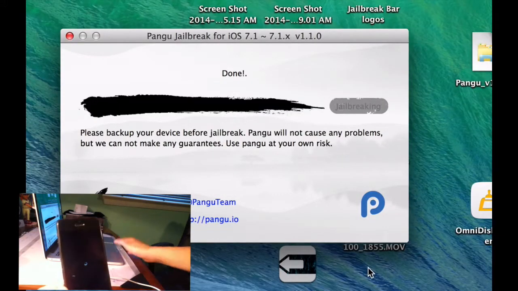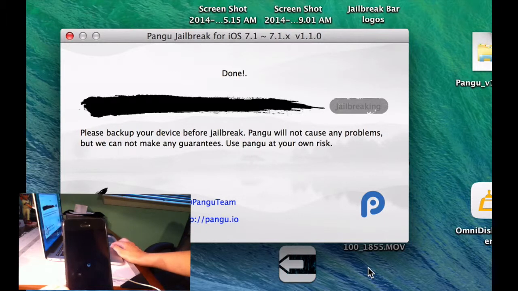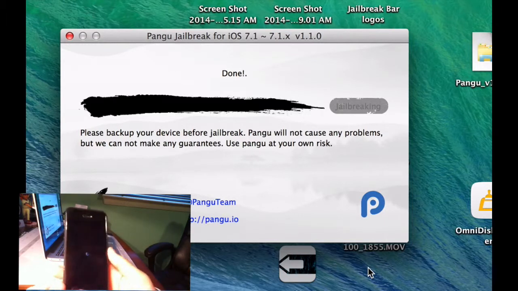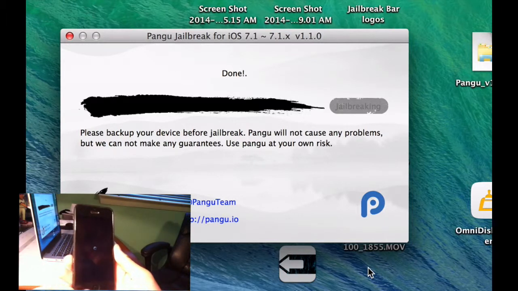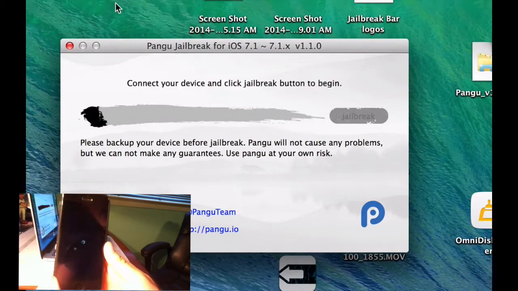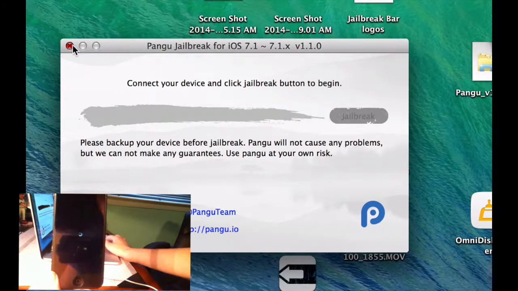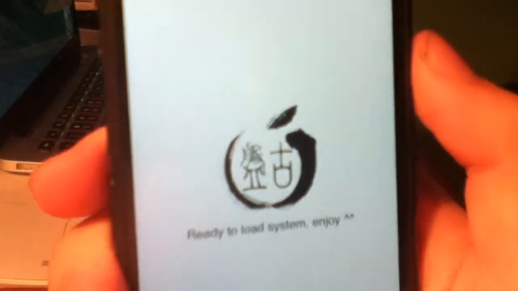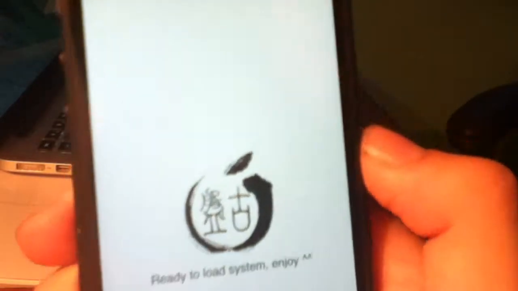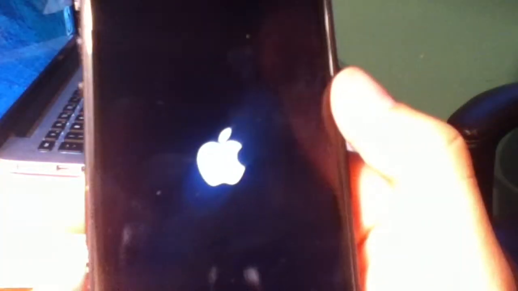So as you guys can see, the tool is done, so we no longer need our Mac. Now the entire jailbreaking process is done on our device. So now we're going to go ahead and exit out of our jailbreaking tool on our computer, and we're going to go ahead and switch over to my phone's camera, as you guys can see. And next, I did speed this up about 80 times. So it does say, enjoy the Pangu jailbreak, and it does say a bunch of different things like that.